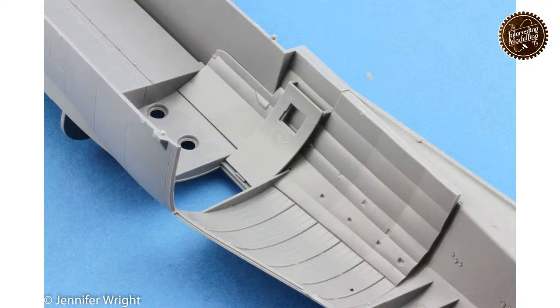And even more unique, there are fittings in the kit, already there, for some reason not mentioned in the instructions as far as I can see, to correctly fit the paratroop door in the open position, as shown there. That's just popped into place, but that's how it should sit when it's open. And yeah, I think that's great. I don't know why it's not mentioned in the instructions, but it isn't, as far as I can see. But yeah, nice touch, Vesda.